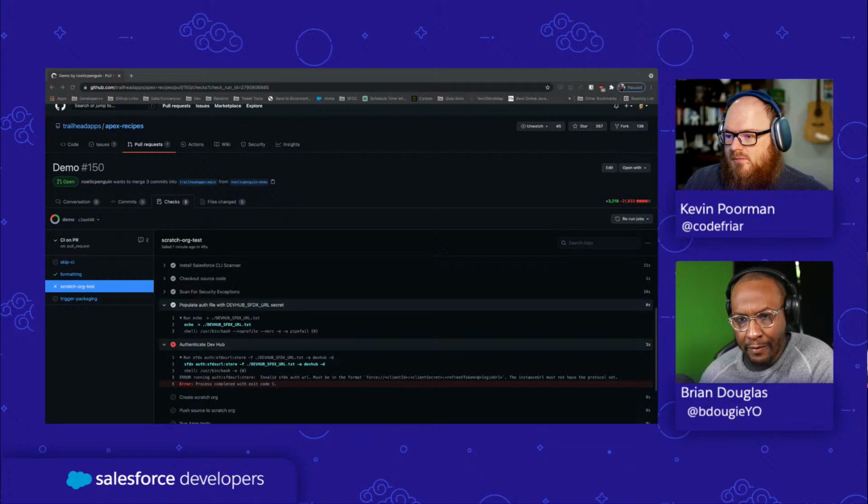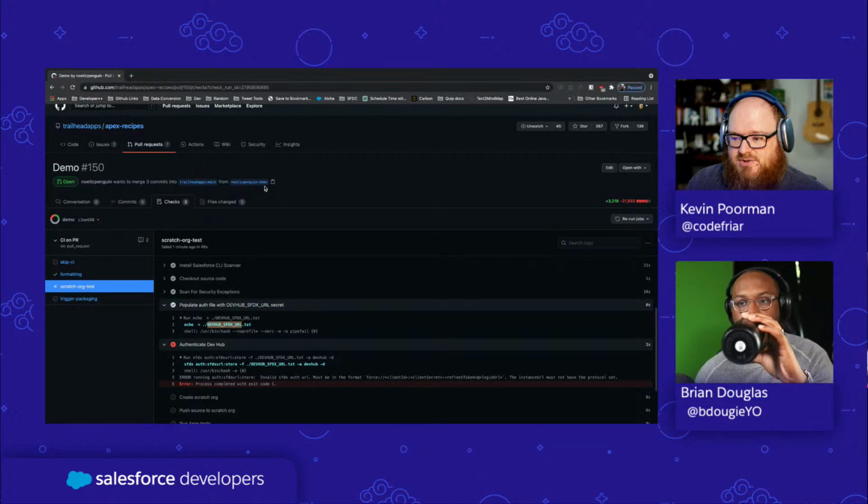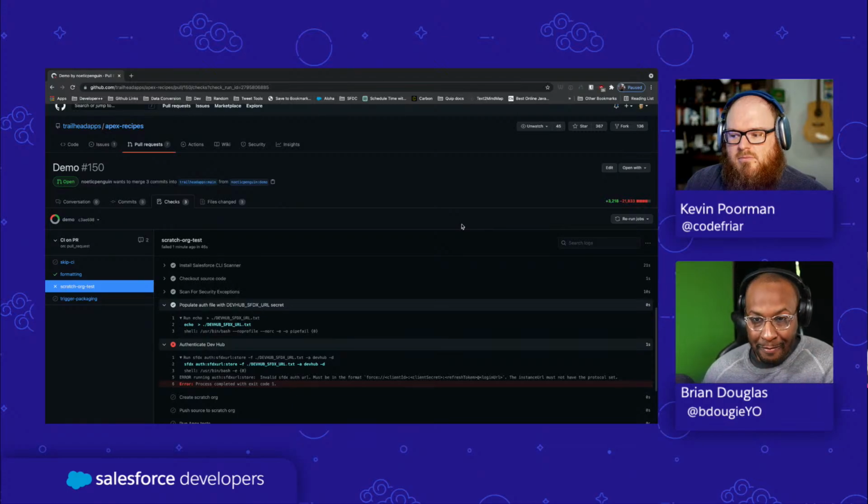My question for you, for this Trailhead apps org: are you already a member of the org? I am, but my secondary demo user is not. So my fork user is not. Okay, excellent. And the fork user cannot be. Yes, and this is a common scenario for folks. Your user that's not part of Salesforce or the Trailhead organization maybe wants to produce this, and you want them to be able to reproduce it.